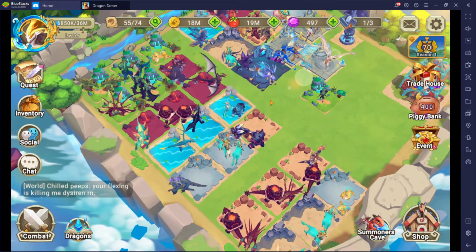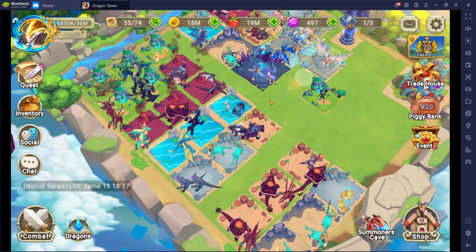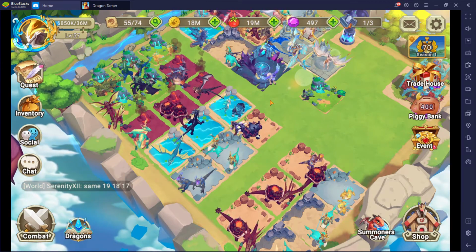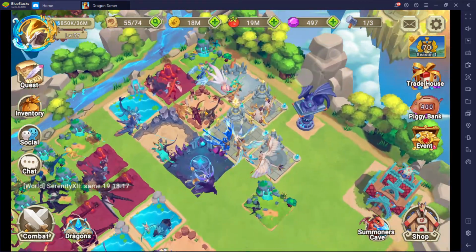So what I want to explain to you guys is there are two types of main healing, at least healing in a traditional sense. So you have attack-based healing and HP-based healing. You're probably like, Doctor, what are you talking about? I'm about to tell you what I'm talking about.